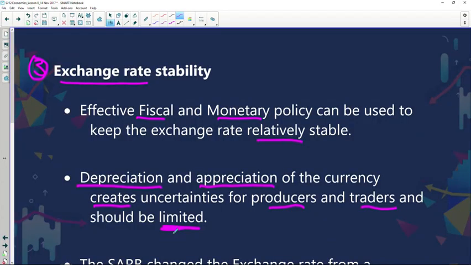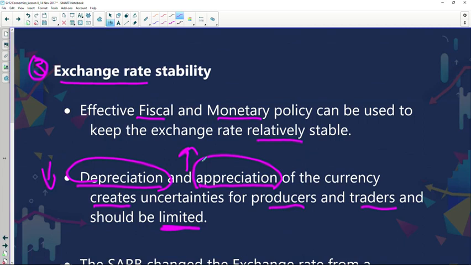That will be the headline because of a political decision that was made, or because of a monetary or fiscal policy that was made by Treasury. Or that was an announcement from the Minister of Finance regarding policy or certain economic decisions. So those decisions could make the currency appreciate or depreciate. When it depreciates, it drops, and when it appreciates, it increases.